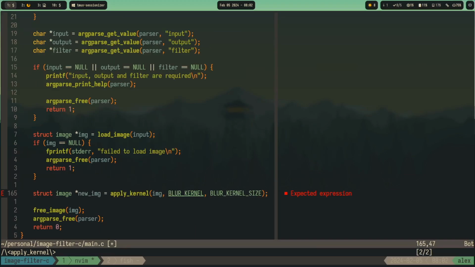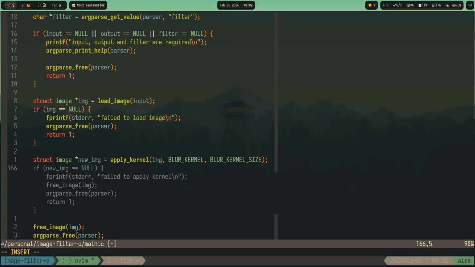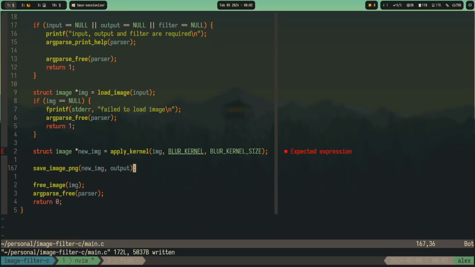Hmm, interesting. And at the end, let's just save the image.